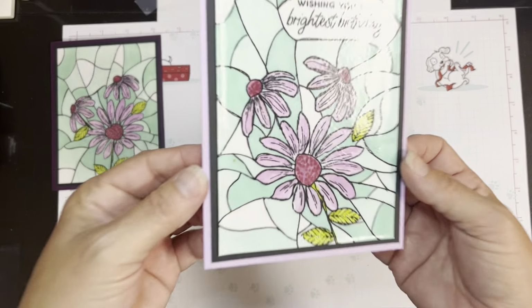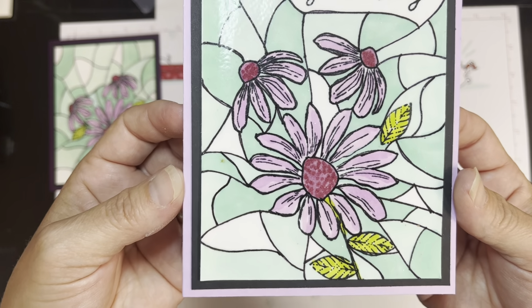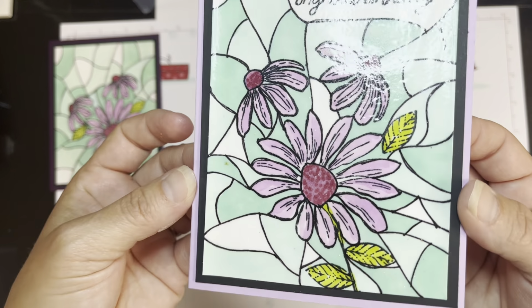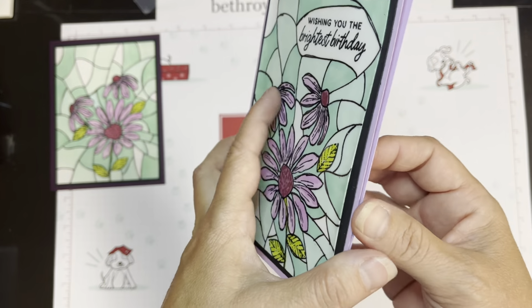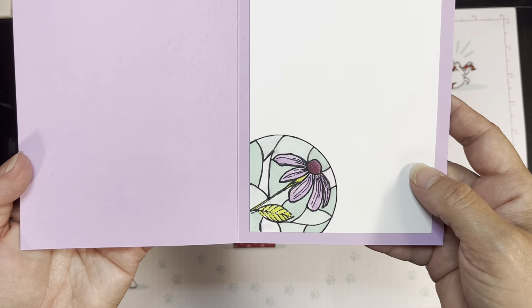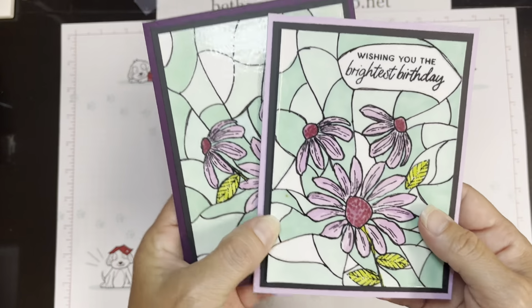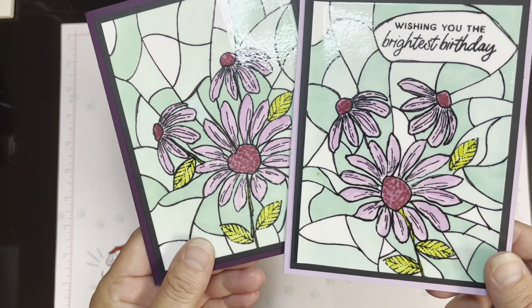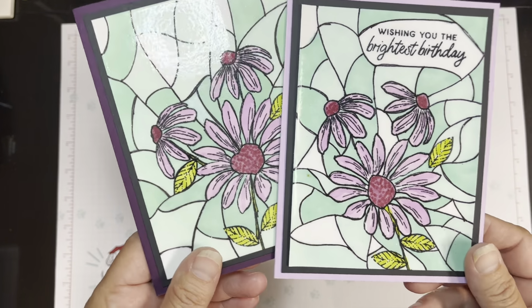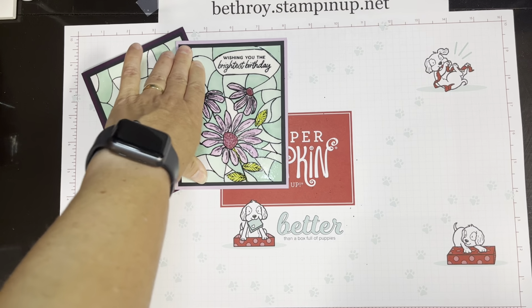And there's our card. I just love how shiny it is. It's just so fun. And then our inside's ready to go for our message. I wasn't sure if I would like the lighter base or the darker base, so I will leave that up to you. Let me know in the comments which one is your favorite. And again, let me bring in my other samples here.